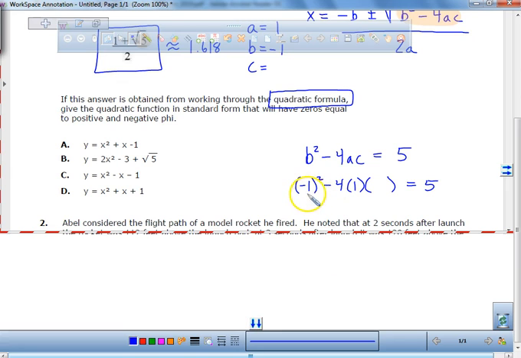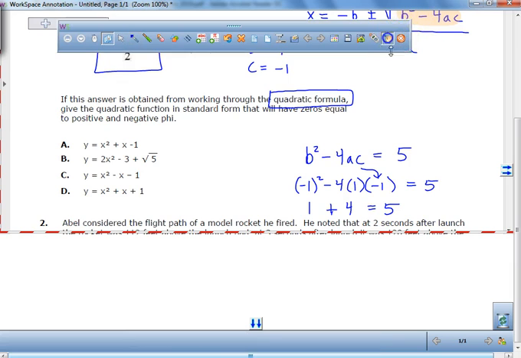So what is negative 1 times negative 1? That's a positive 1, right? Would you agree we would have to make this 1 plus a 4 to get us to a 5? 1 plus 4 has to get us to a 5. So what number would I have to plug in right there to make it go from a negative 4 to a positive 4? Negative 1. So what did we just find our c value to be?